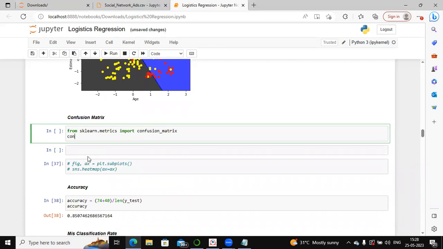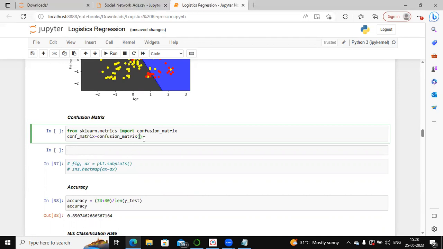So let me assign conf_matrix as confusion_matrix.